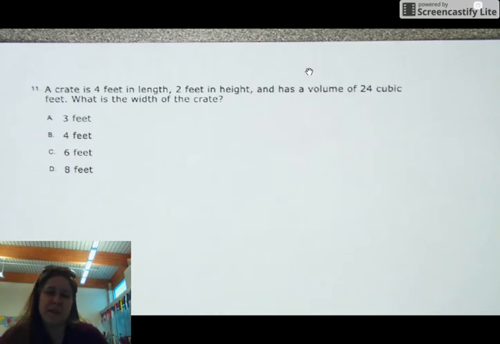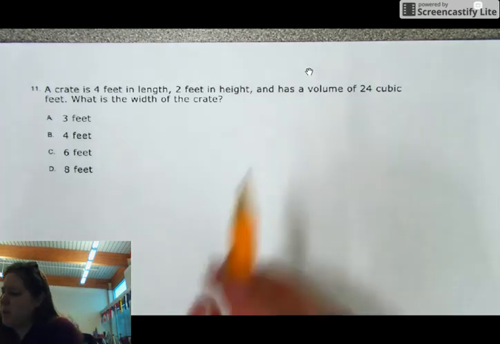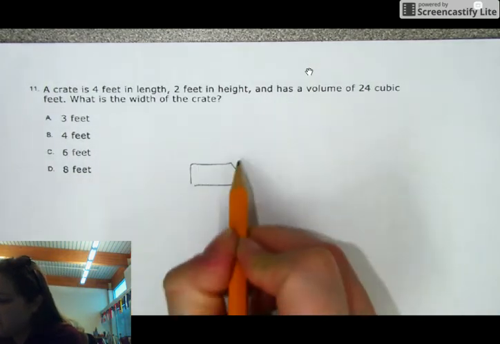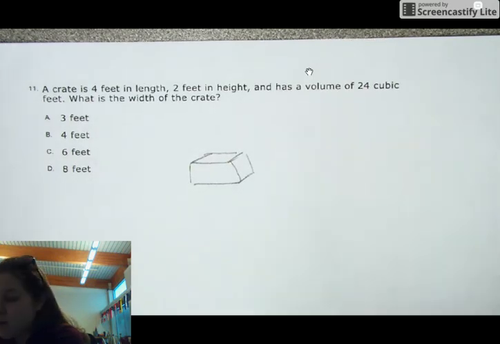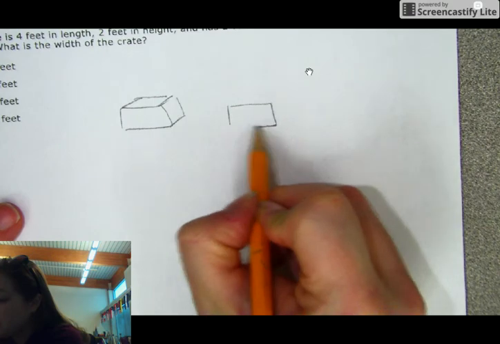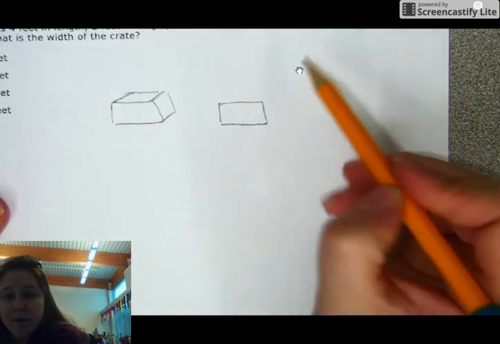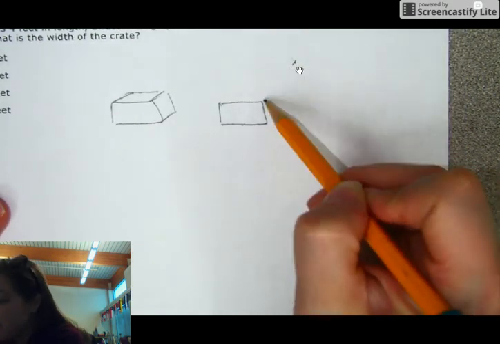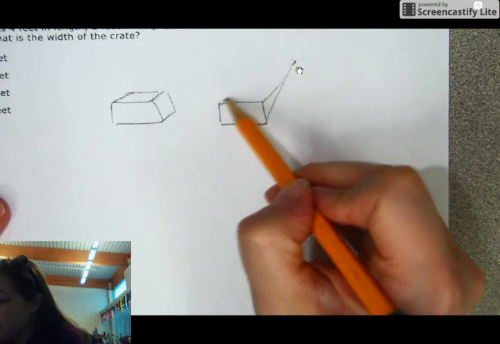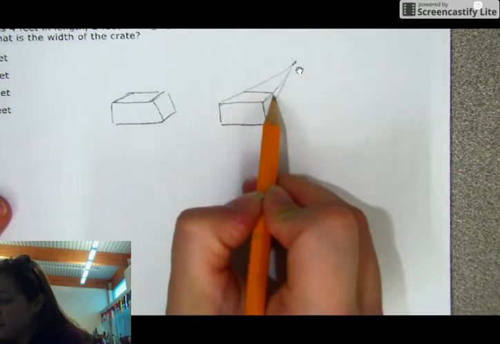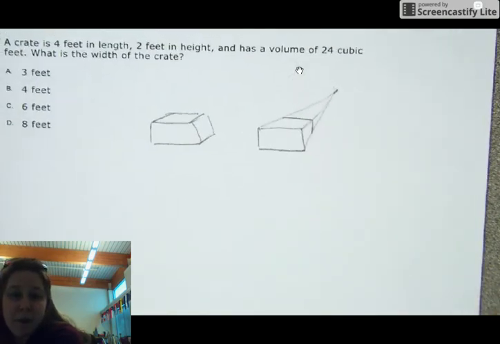So this was also on the EOG, or very, very similar. I don't think it was a crate. I think it was a fish tank, if I'm correct. And here's my prism. Remember, if you wanted to draw the box, you draw a square. Remember, you have a focal point on here. I put my dot out here. And I draw it out to my focal point. And then I cross it. And that gets me a square.